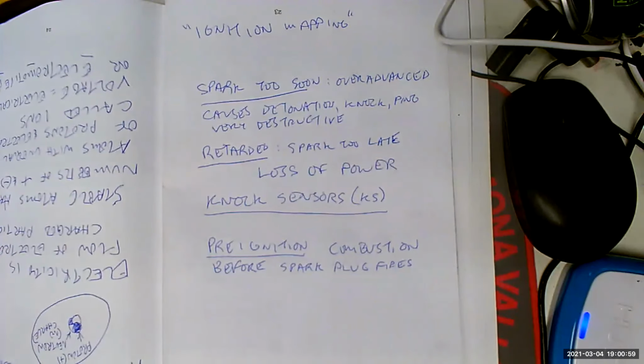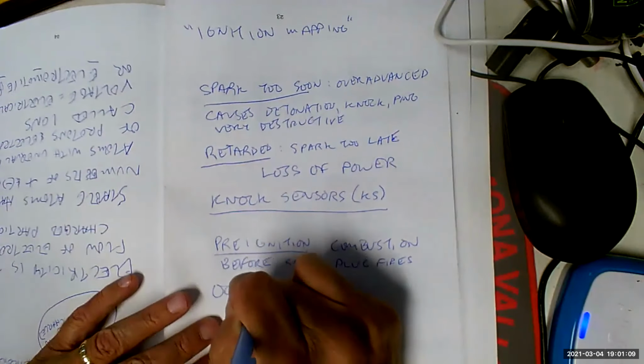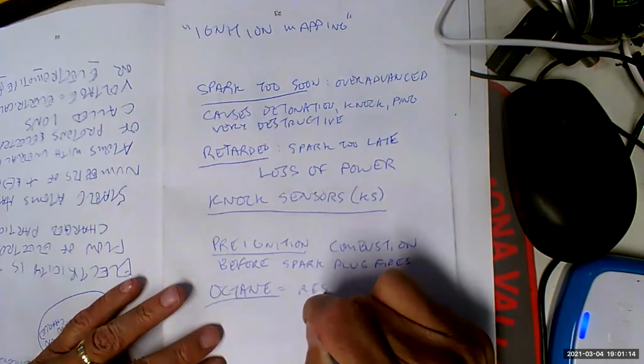Okay. That's about what I wanted to talk about on that. Oh, what's this? Octane. Octane is resistance to burning.